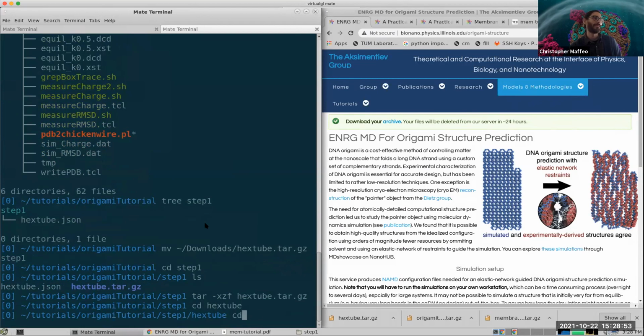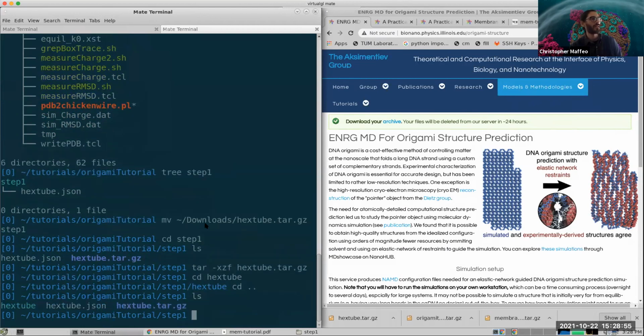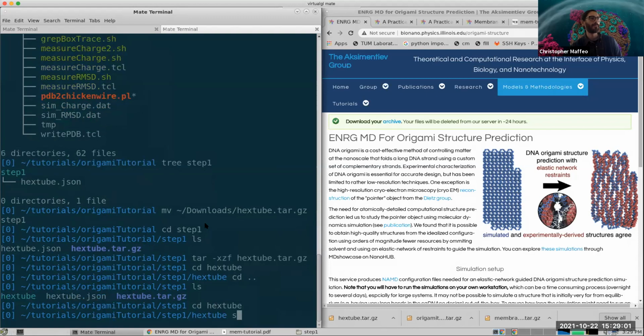Okay, so the archive contains a directory called hextube, and in that there's a number of files.